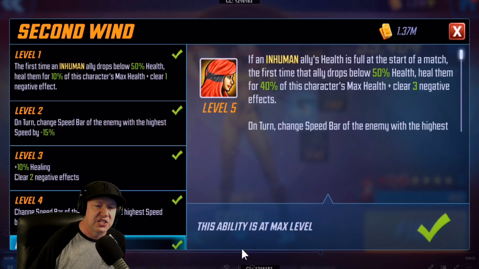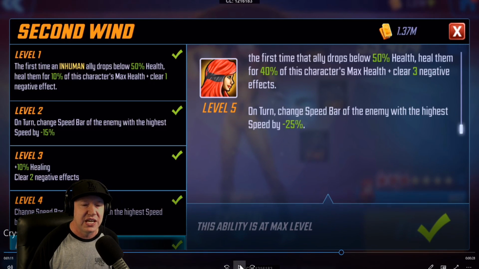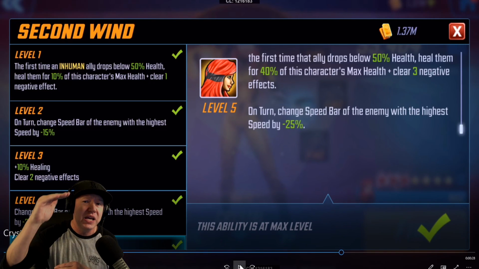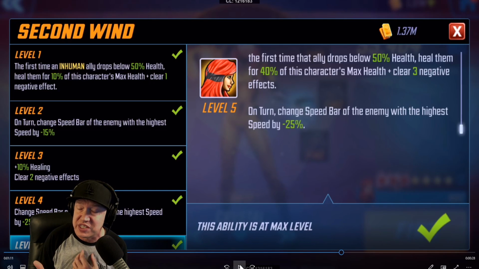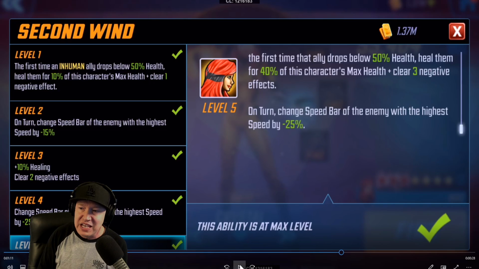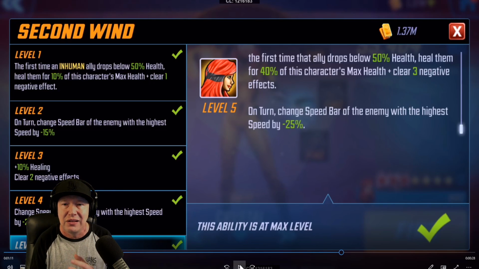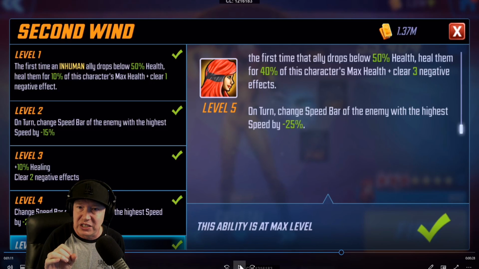Now this right here, it says on turn, change speed bar of the enemy with the highest speed by 25%. Are they talking about highest speed bar on the field? That would be cool if it was that way. Or are they just talking about this character has 140 speed? Is it their current speed, their modified speed, or the speed that they start off in the battle? I don't know. We're going to have to figure it out once it comes out, but it's not really clear.